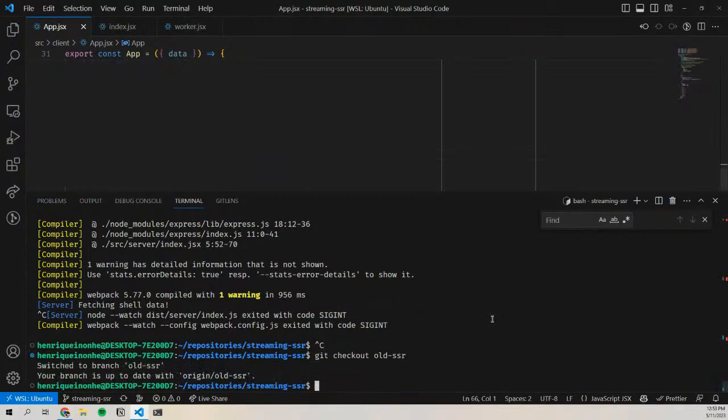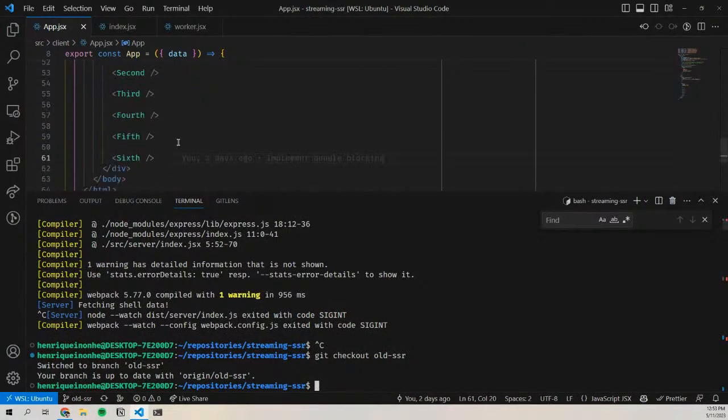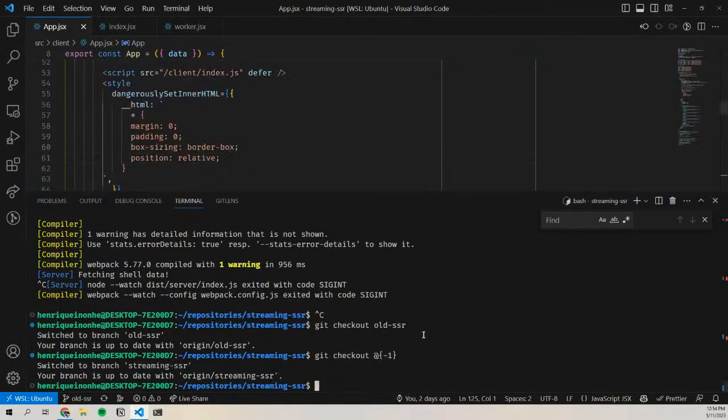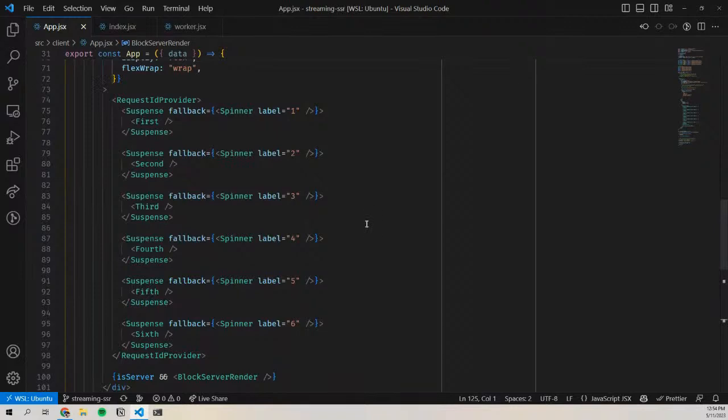Old SSR. Right, see here that there's no Suspense wrapping these components. These are pretty much the very same components for the two versions, but here in the old SSR implementation, they are not wrapped with Suspense, and here they are. You're probably thinking, whoa, why can't we just wrap them with Suspense?